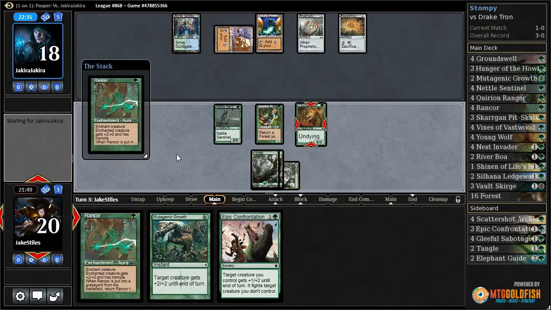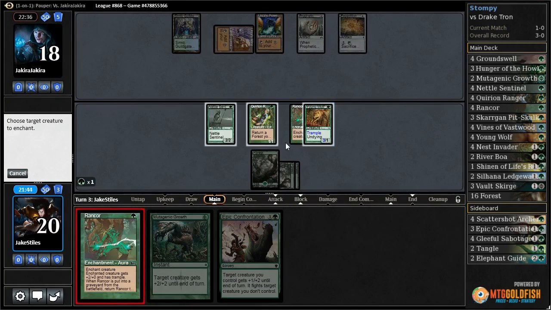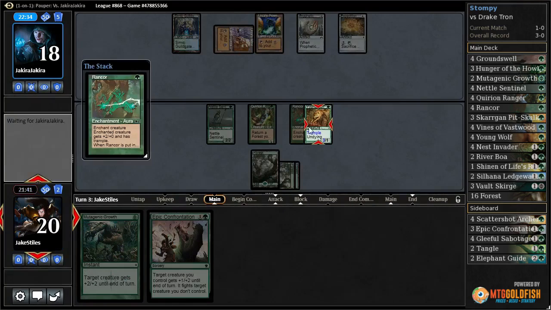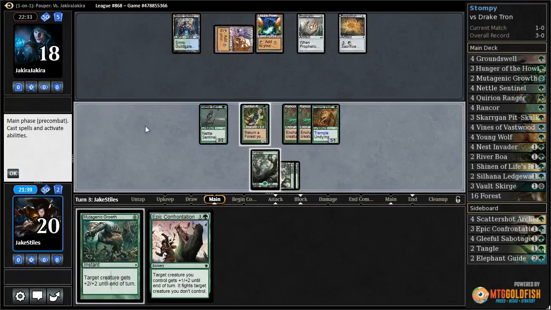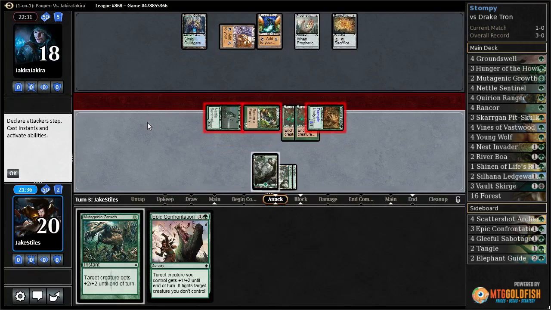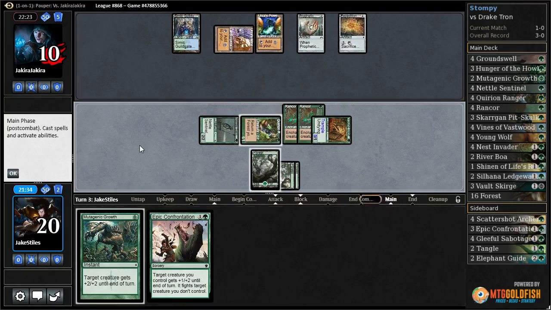If we force them to use a removal spell, we might be able to avoid... do I want to... let's put it all on the Young Wolf. If they get rid of the Young Wolf, then I'm going to have to replay both Rancors instead of one, and that might be a little tight on my mana. But I don't want to go too all in on the Nettle Sentinel and force myself to play a spell every turn if I don't want to. Alright, go to 10.